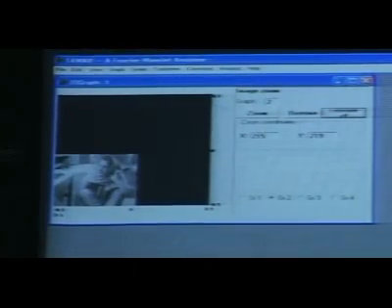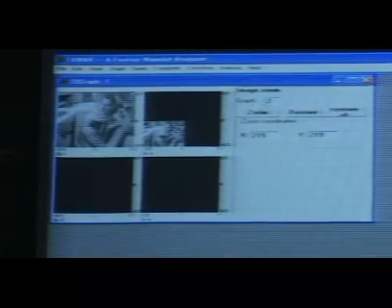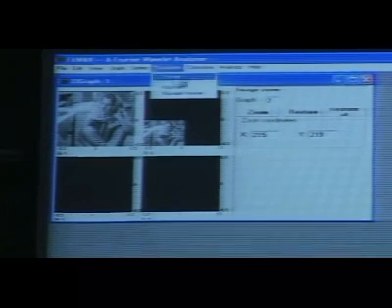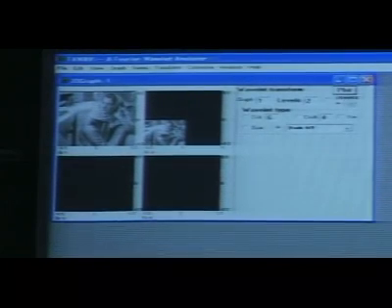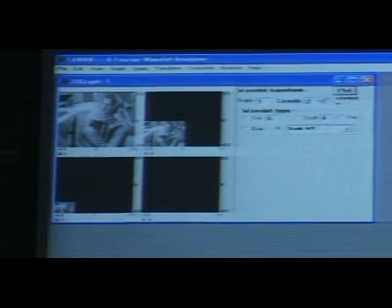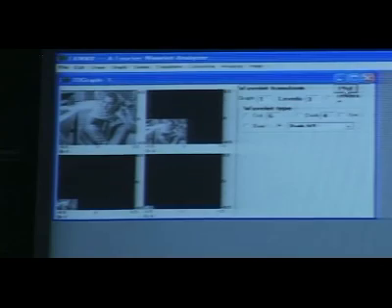Let's do one more level. Go back to the small graph, apply the transform: 2 levels, and 3 levels. Very, very small. So what I'm going to do next is zoom into this area and see what's going on.